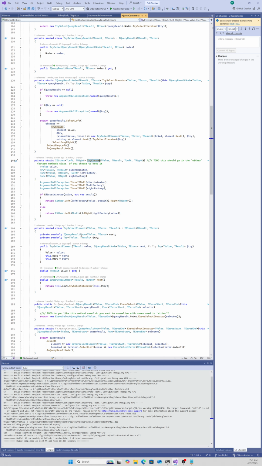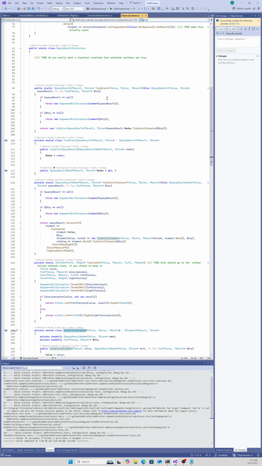So now I'm wondering about this, because I think really what I'm doing with this name is the same as what we did for try select. Try select is a select that leverages a try, so it is kind of a try. And this would be a create that leverages a try.